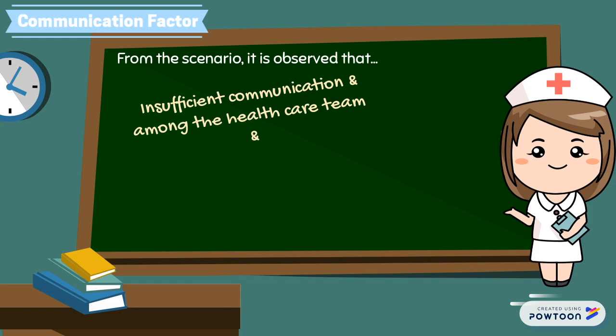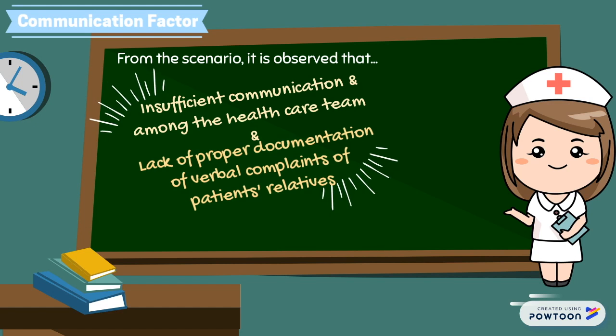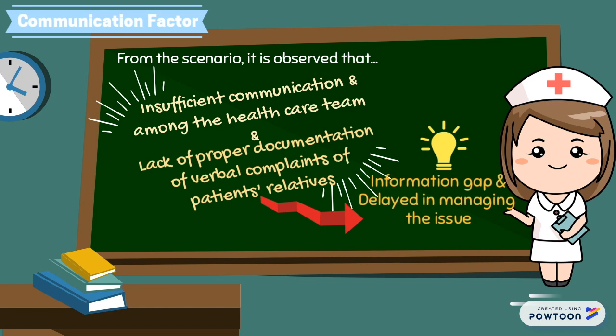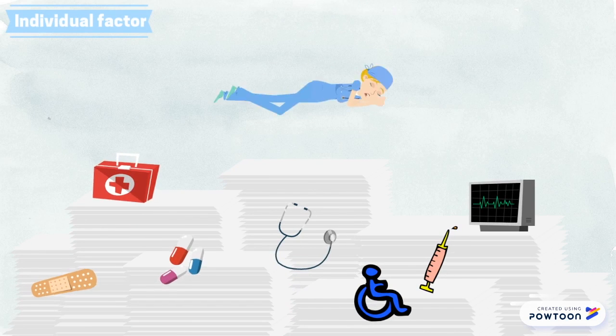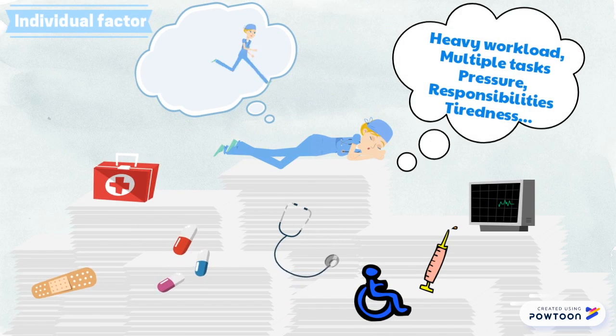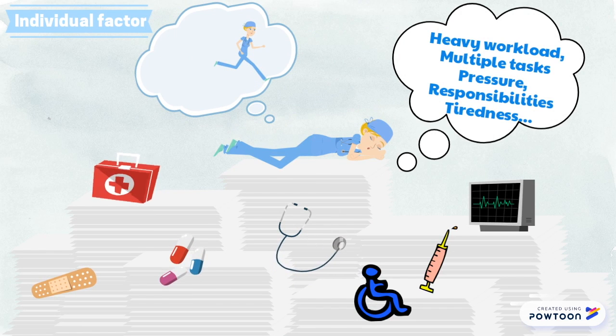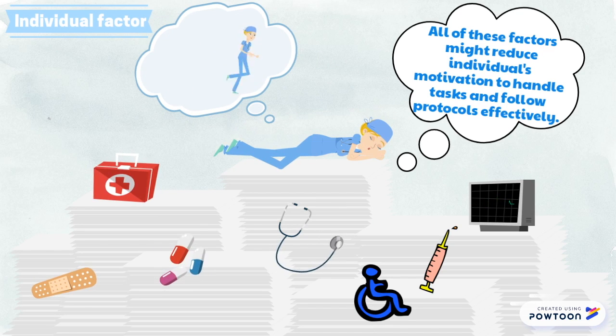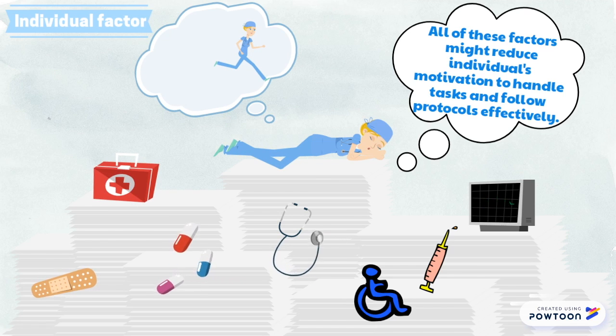From the scenario, ineffective and insufficient communication among the healthcare team, as well as the lack of proper documentation of verbal inquiries of patients' relatives might result in information gap and hence delay in managing the issue. For individual factor, heavy workload, multiple tasks, pressure, responsibilities and tiredness might be difficult to relieve. All of these factors might reduce individuals' motivation to handle tasks focally and follow protocols effectively.